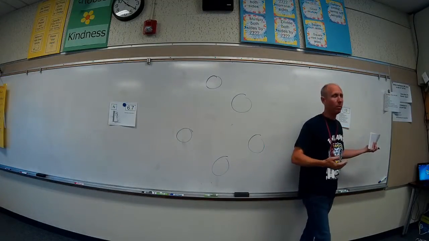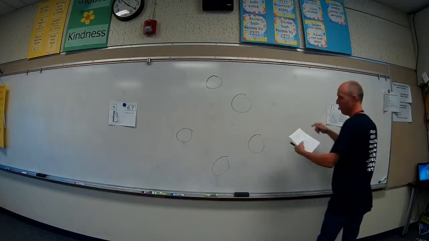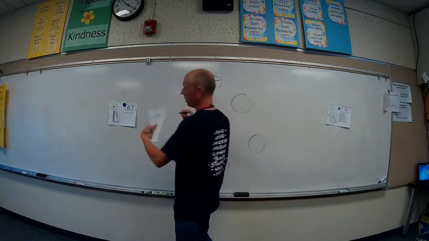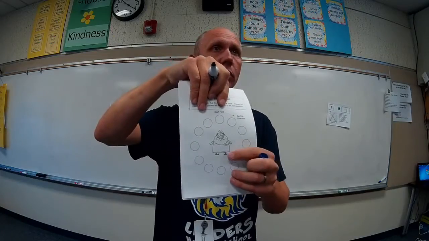So I come over to a problem, I take my question sheet, and as soon as I get here, I look at the letter, and it is a T. And on my sheet it says, start here. So I'll put my T in the top circle. It does not matter where you start. If you start at E, you put the E at the top. If you start at B, you put the B at the top.